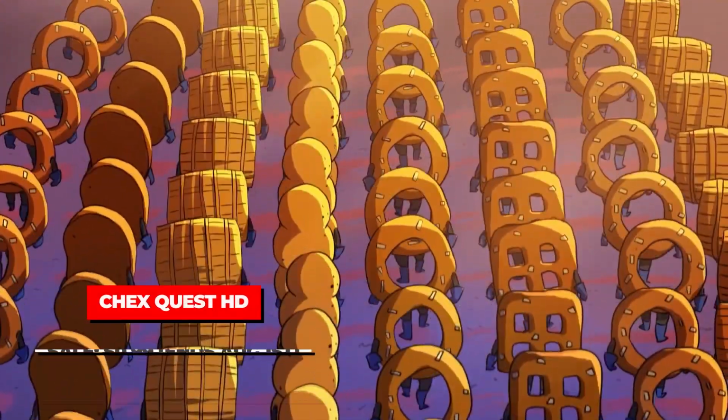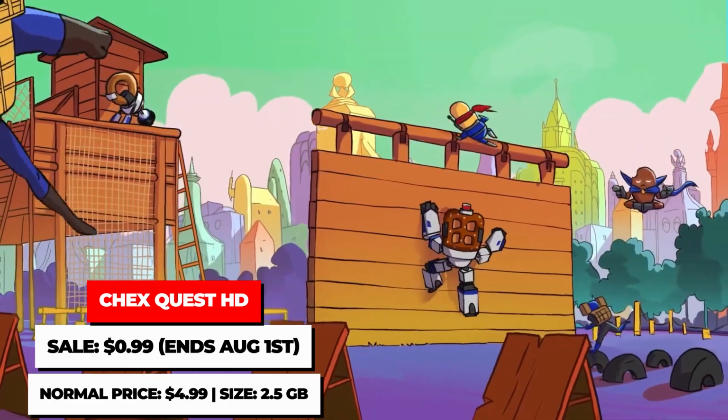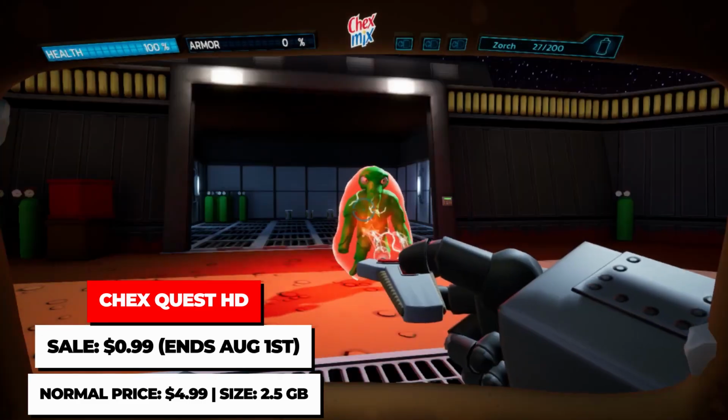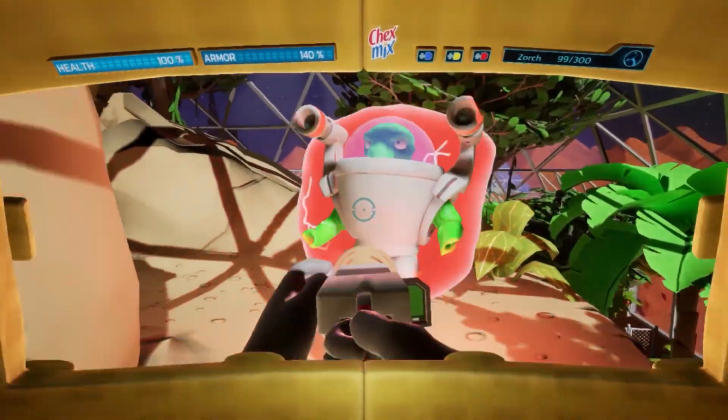This next one, admittedly, is for the old schoolers. Back in the mid-90s, Chex, the cereal and snack brand, released a game called Chex Quest. It was a total conversion of Doom. It's pretty cool stuff and pretty playable.